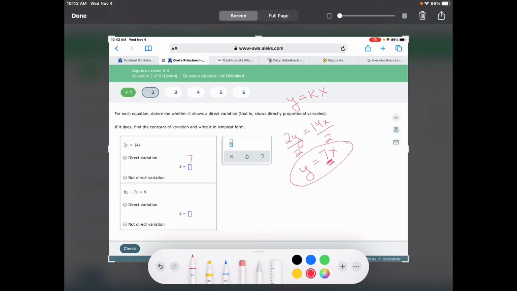So we actually do need to rearrange it. This one, I can tell because of this 9, actually, that is not going to be, and I'll just show you why. So if I want to get y by itself, and you don't actually have to go to all this trouble if you can see that the 9 is not going to combine with everything. So I end up with y equals 8/7 x minus 9/7. Okay, so this much of it would be a direct variation, but this part of it disqualifies it. It means it's not going to go through the origin, and it's just a little more complicated, so we're going to say not.